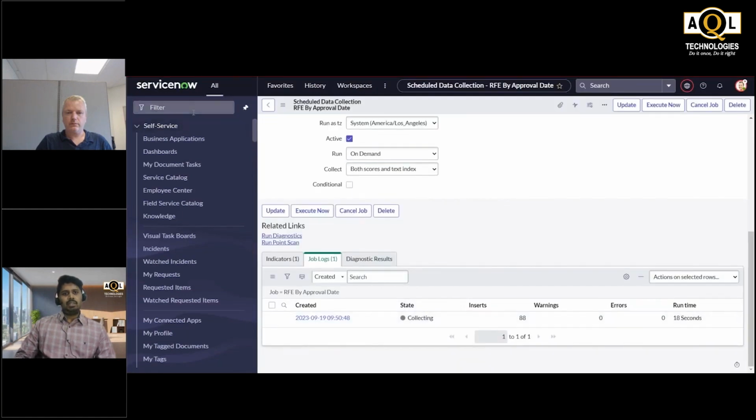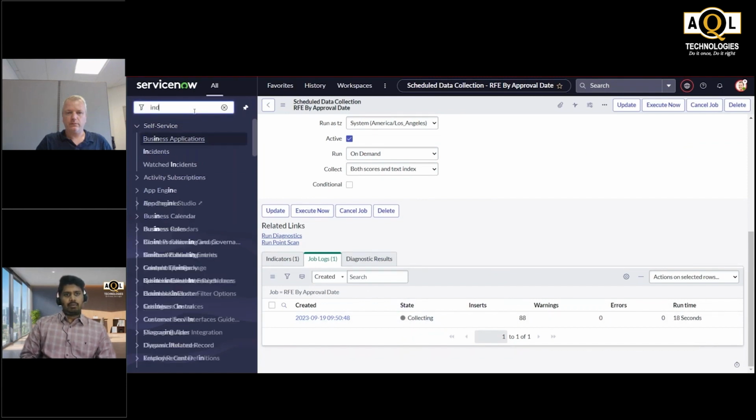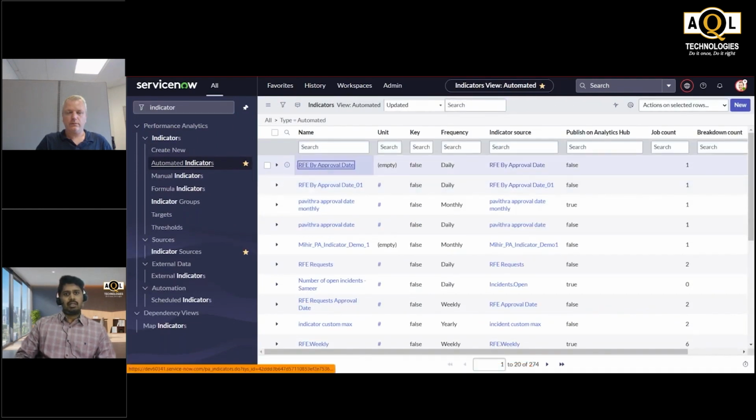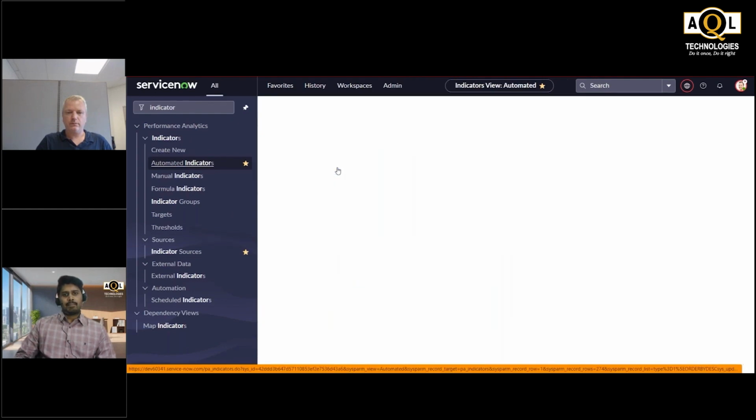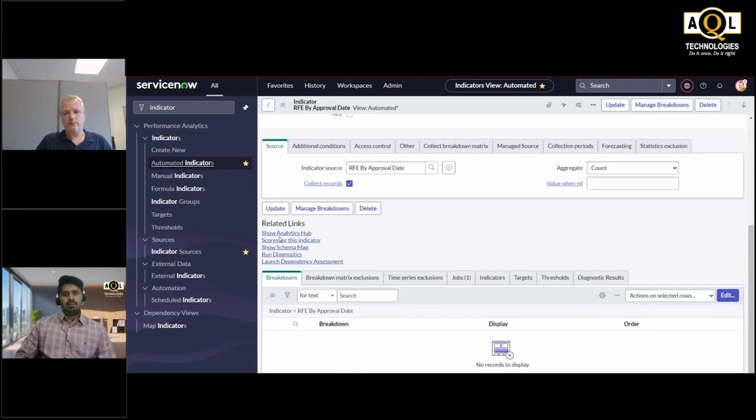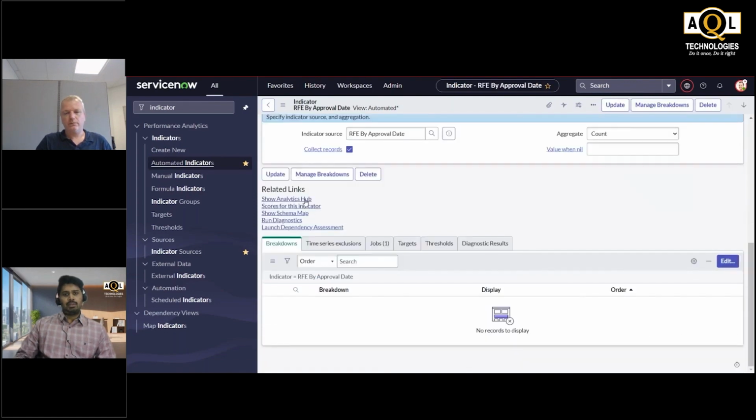Still collecting. Meanwhile, I'm going to open the indicator again that we have created in the earlier step. Select the automated indicators. Click on the indicator that we have created. And here we have an option of Show Analytics Hub.